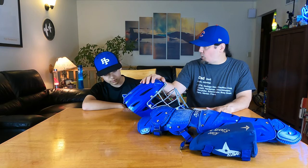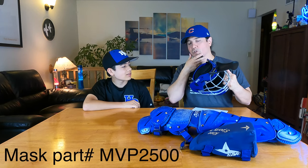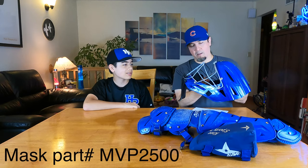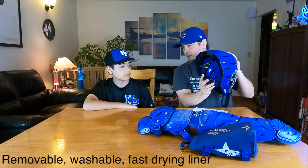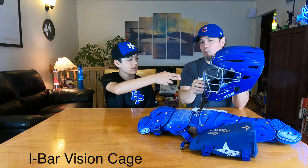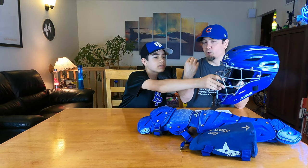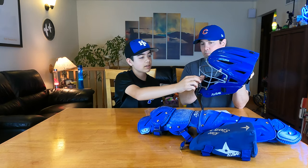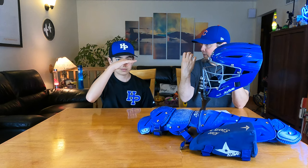The helmet is a hockey goalie style — it looks like one. One of the nice things is that all the liner pieces are Velcroed in, including the mouth chin guard, so you can take them out and clean them. It's a multi-piece thing with finger-type pieces that Velcro in, and it's got an adjustable backing which makes sure it's nice and snug without hurting. It's got what they call eye vision — they flattened the face guard so it doesn't obscure your view like a round one would, and it's still stronger. The ones where your eyes have to look out are flat so they're not rounded, thicker, and obscuring your vision. Then it's got the six-inch throat guard.